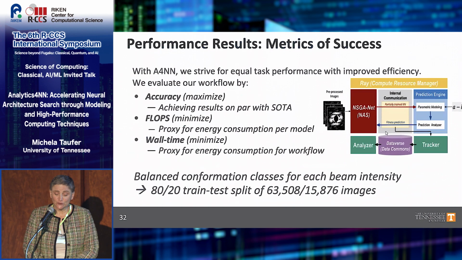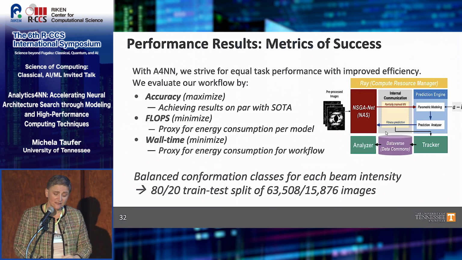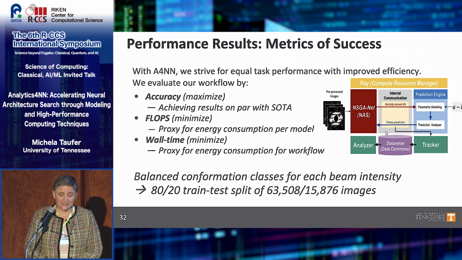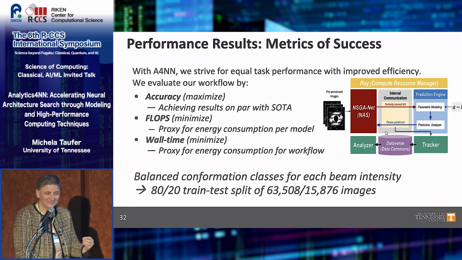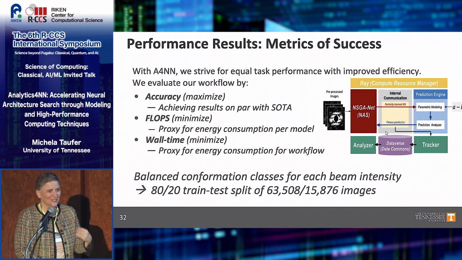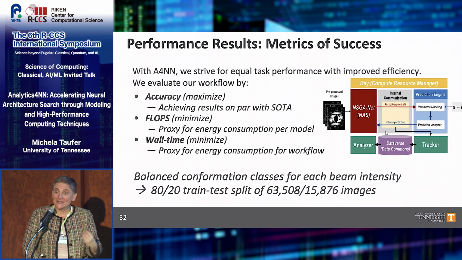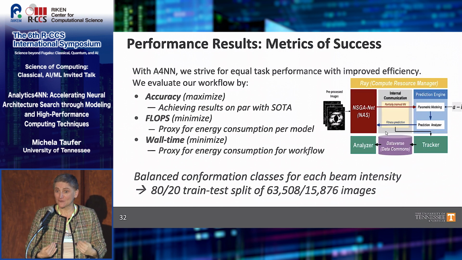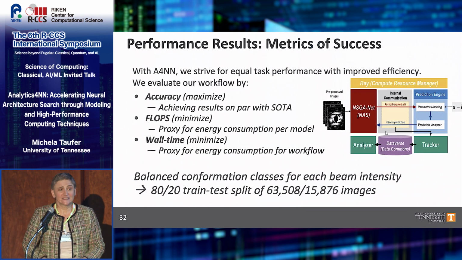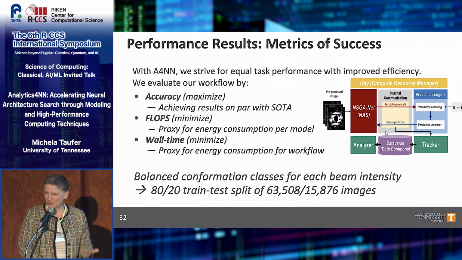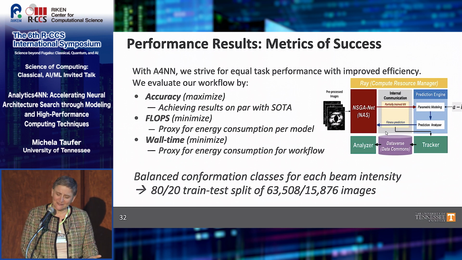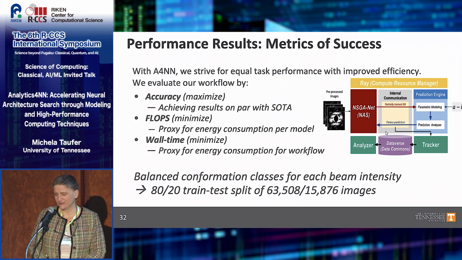So we are considering our workflow. We are looking into metrics like accuracy, and so the higher the better. We want to maximize that. And flops, which looks like something very non-HPC: the lower the better, so the fewer flops we do, the better. And then, of course, as scientists, we are not really speaking in terms of flops, but in terms of wall clock time. We want to minimize the time that they are waiting.